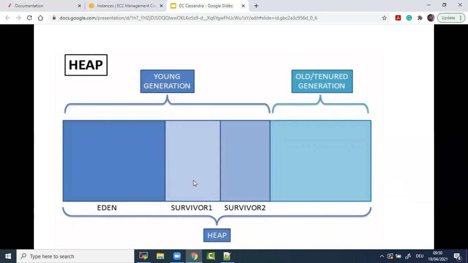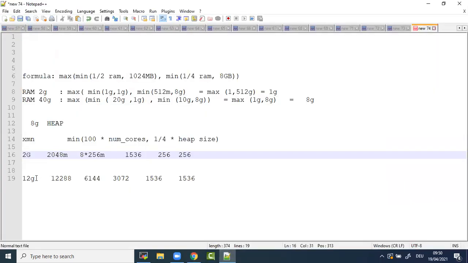Now let's take one example. Let's go with 12 GB for your heap. Okay, so that will be the overall heap size. With CMS you can go to a maximum of 14 GB also, which is good. Anything more than 14 GB is not recommended for CMS. Okay, those are the heap settings. Now if you go with 40% for your younger generation, that would be 6 GB out of 12.